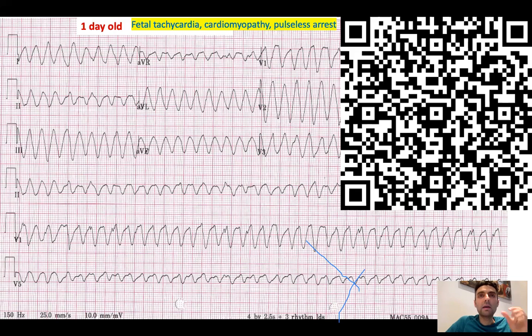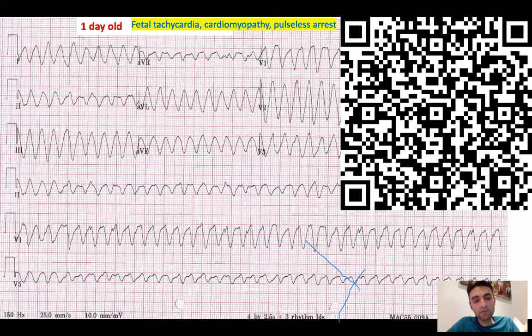And knowing that he has AV node disease, SVT is very unlikely. SVT with aberrancy is very unlikely because the AV node is not healthy. How would you expect his AV node to conduct very fast if at baseline there is 2-to-1 conduction or first-degree AV block, right? Makes sense? Because whatever SVT he has, often the AV node is part of the circuit. So if you have a patient with AV node disease who suddenly becomes tachycardic, it's usually VT until proven otherwise. The tachycardia is coming from below the AV node, okay?